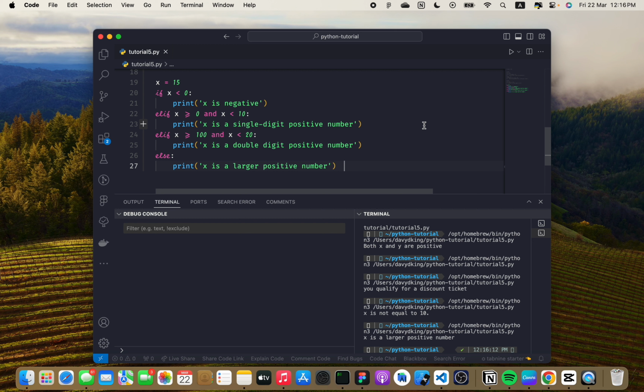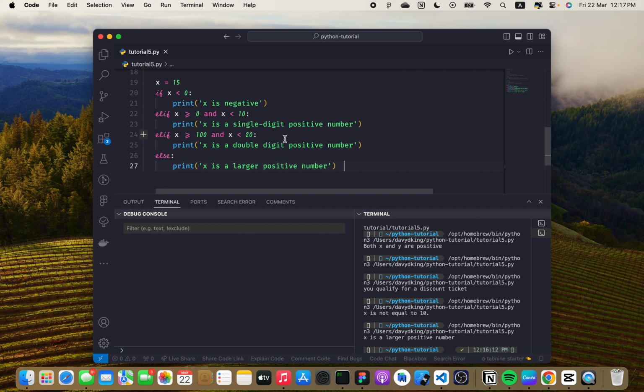The elif statement was: is x greater than or equal to 0? Typically x is greater than or equal to 0. That's true. And then we have an and, which means both conditions have to be true. What's our second condition? x less than 10. x is not less than 10. That's false. So our first elif is not going to run because we have a true and a false, and there's an and in the center, which automatically makes it false. Hence we move down to our second elif.